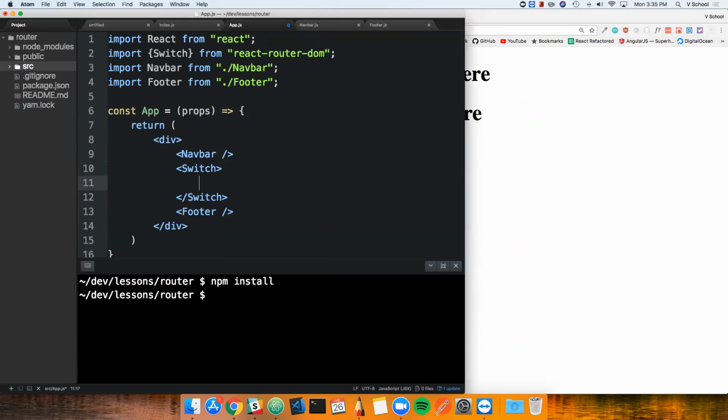That's where the name switch comes from, is because you have a switch statement, and a switch statement says if some variable is equal to, let's say some value a, then do this. If it's equal to some value b, then do this. If it's equal to some value c, then do this. And a switch component does the same thing. Inside of switch, we're going to put another React Router DOM component called route. Don't let route and router be confused. And so I need to import route as well as switch. So I'm going to add route, switch and route from React Router DOM.